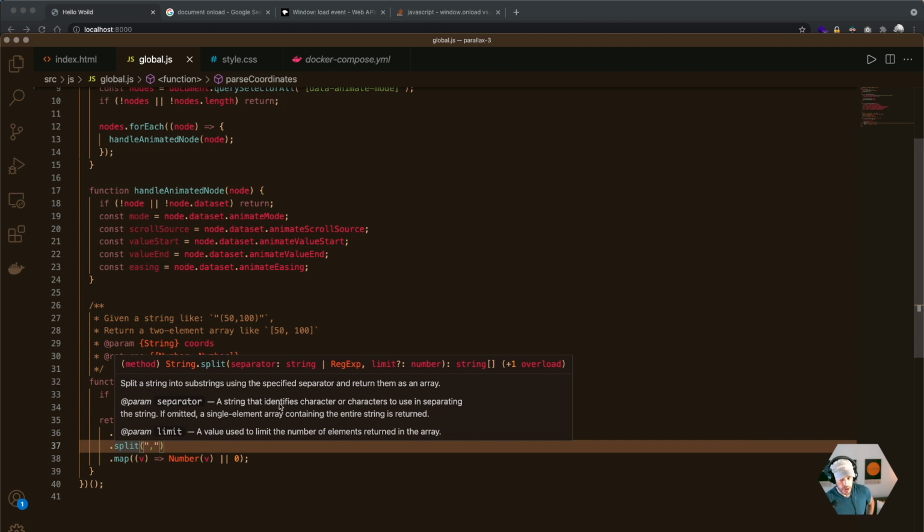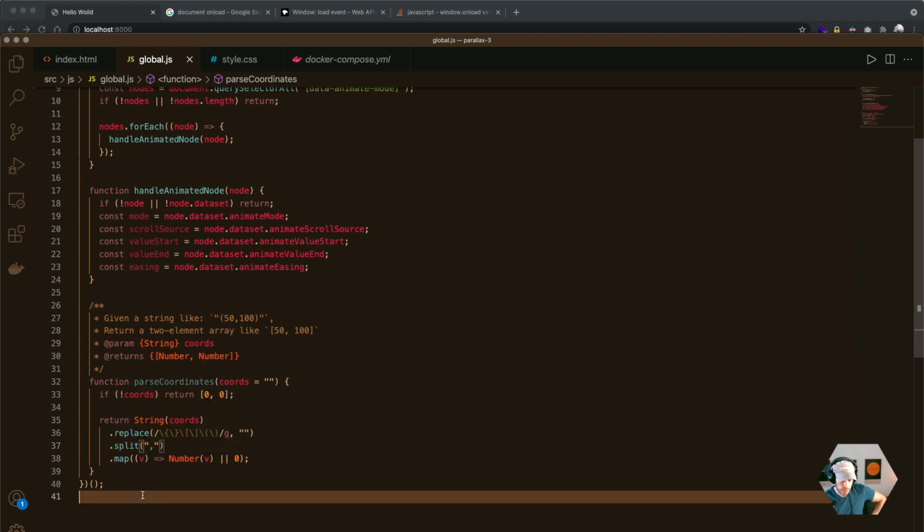It identifies which character we want to use to split or separate the string. And there's also an optional param called limit. We're not going to use that right now. So we're splitting this into an array of substrings.